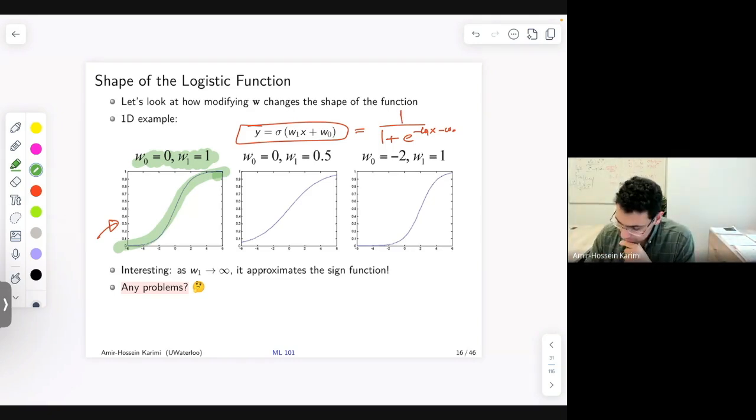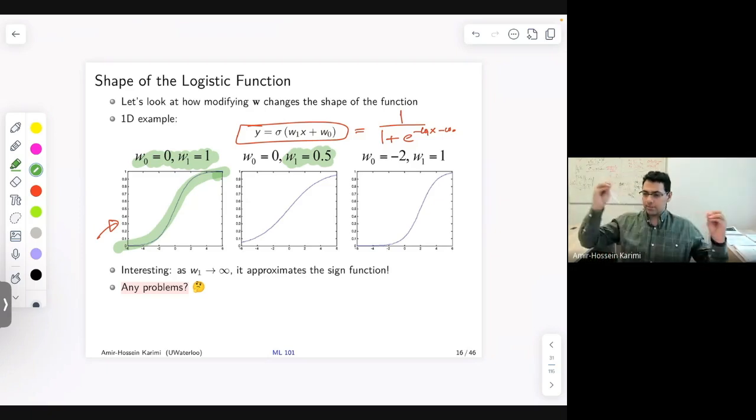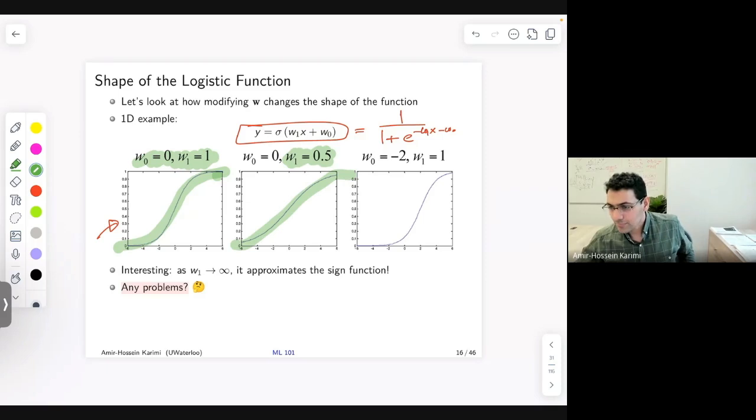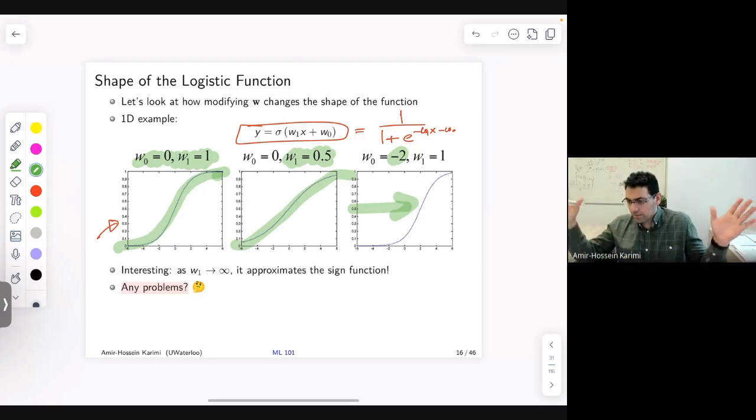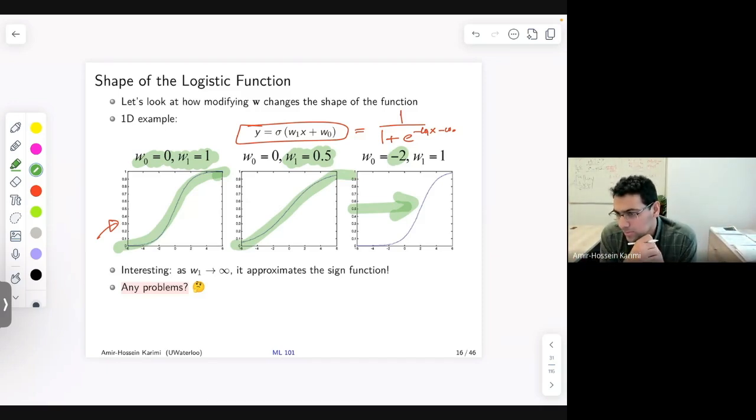So the simple case is, if I, for instance, decrease my weight, my W1, that gets applied to x, then in a sense, I'm expanding the S shape. You can see that it's expanded out. Or if I keep my W1 at the same value, but I shift my bias, then you can see that I've moved to the right. I've moved my S shape to the right. It's always going to be an S-shaped function whose width and also bias is determined by the weights that I have, and the weights are the W0 and W1.